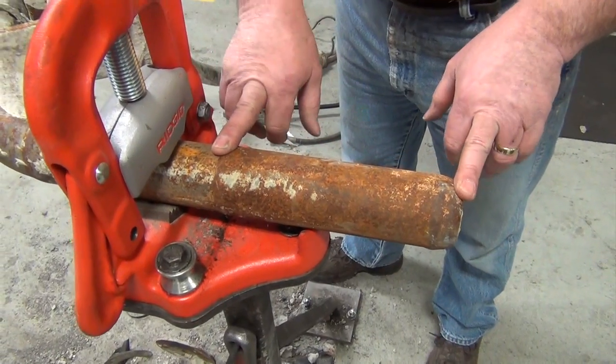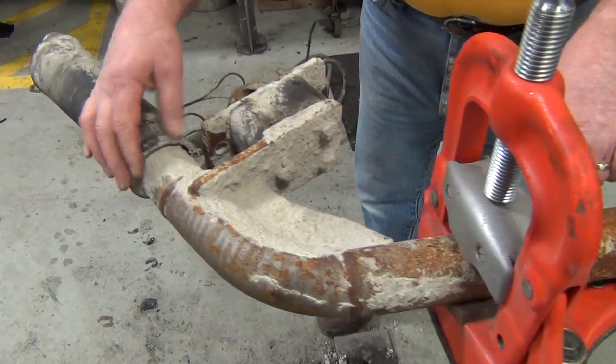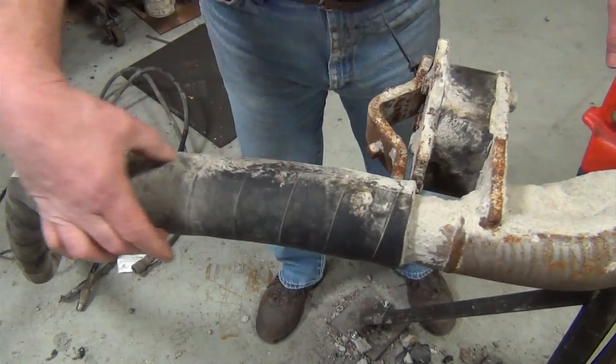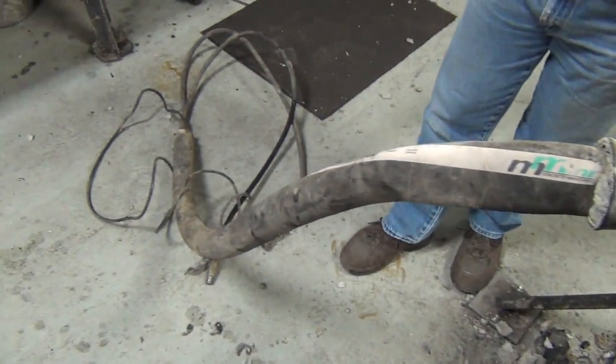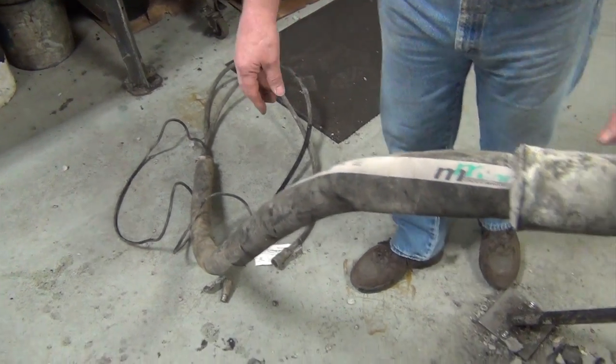Here we're looking at the eccentric of the vibrator. On back we go into the motor housing of the vibrator. You have the isolator with the clamp. You have the 12-inch protector hose, cover hose leading down into the motor hoses, and the sensor coming out of the other end of the cover hose.